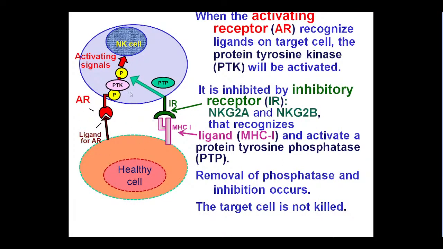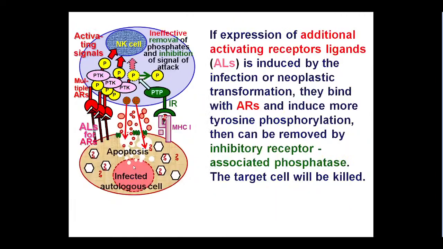What's the simple scheme of this you see here? Inhibitory receptor shown in green. Some of these receptors are NKG2A and NKG2B. They're inhibitory receptors. They're ligands of the MHC1 protein. A healthy cell may expose many ligands for activating receptors, but if the number of the activating signals by activating receptors and inhibitory receptors will be the same, the healthy cell will also be free from attack. If the number of activating receptors is higher than the number of inhibitory receptors, the infected or other cell becomes attacked and destroyed.